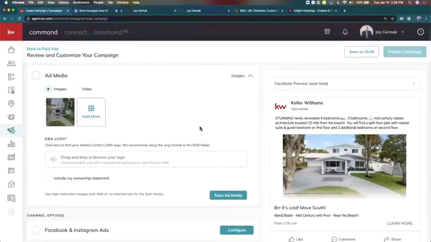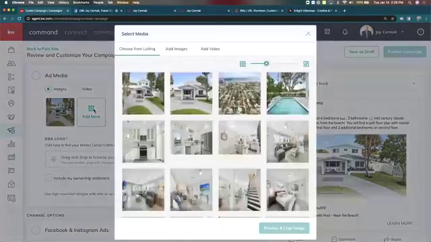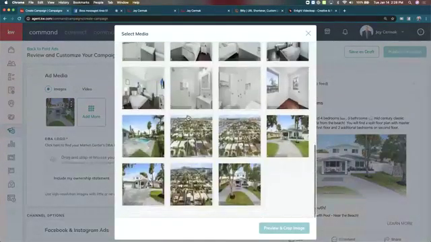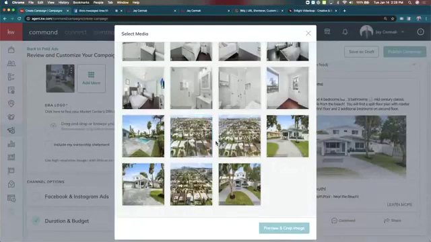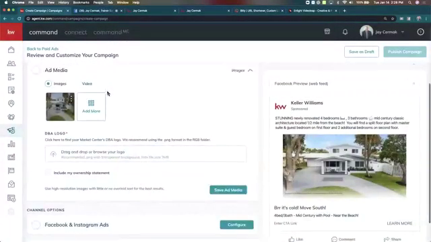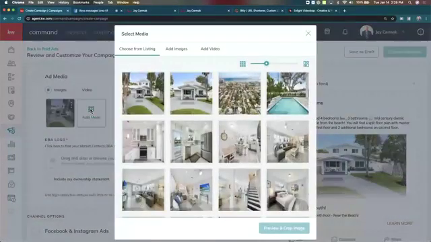So it already pulled an image, and you can add up to, I believe, 5 or 6 images. So if I say add another image here, here's all the listing photos. I didn't have to go hunting for them. So if I want them to see that this is actually near water and on the beach, I can grab one of these images. Those are photos directly from that particular listing from the MLS. Yep, coming directly over there. See how I didn't have to go outside to do this. Once I got to photos and hit add more, it did it automatically. If you link your listing, it's all there.